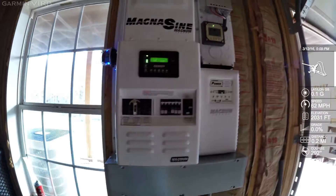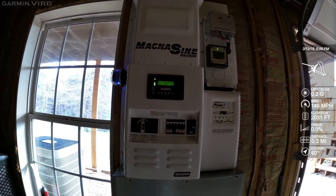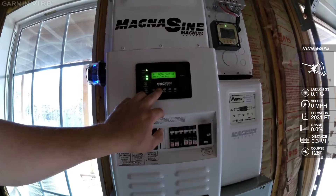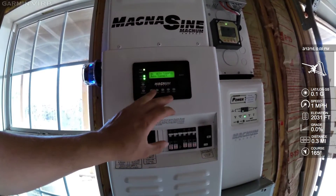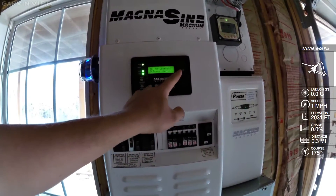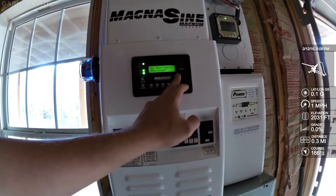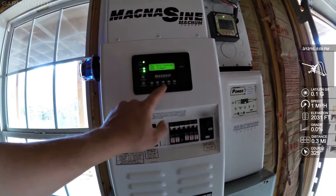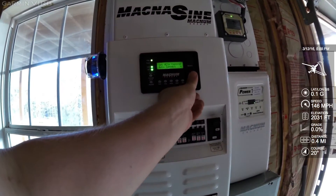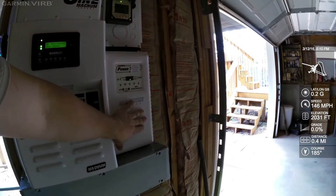On this inverter, the way it saves you money is by seeing the batteries are fully charged and disconnecting from the grid. Using the AC in control feature to connect and disconnect from the grid, this computer can see the state of charge of the battery and decide when it wants to use grid or battery power. Click into AC in control, roll the wheel, and select the state-of-charge connect feature — that's what allows it to see the batteries are full and connect or disconnect from the grid based on how full the batteries are, which are being charged by the solar. This is your Magnum Power Track charge controller — that's what's taking the power from the solar and charging the batteries.